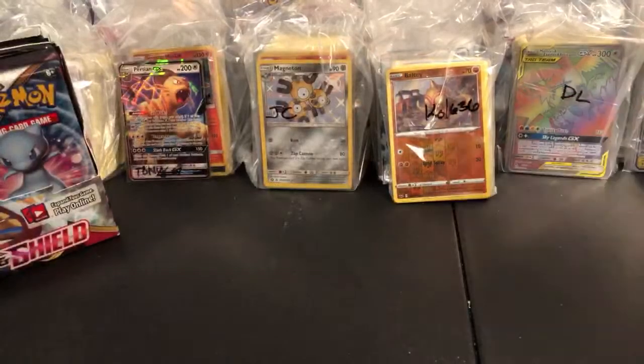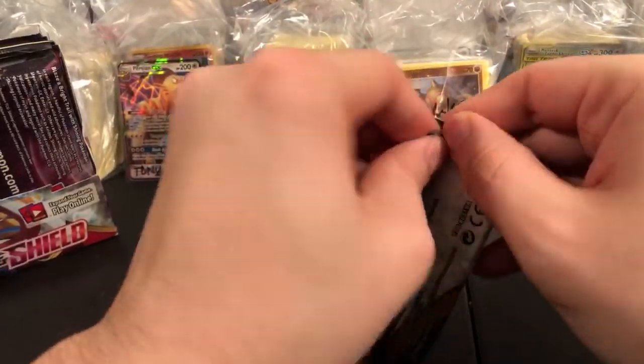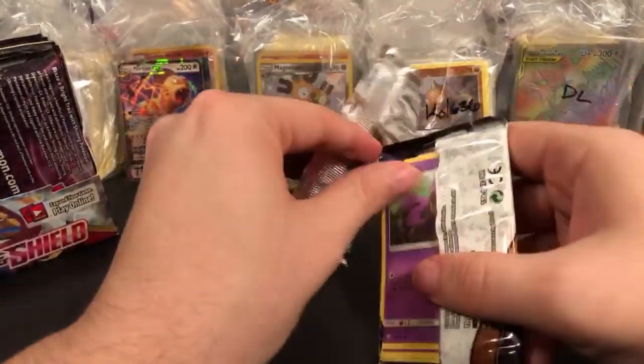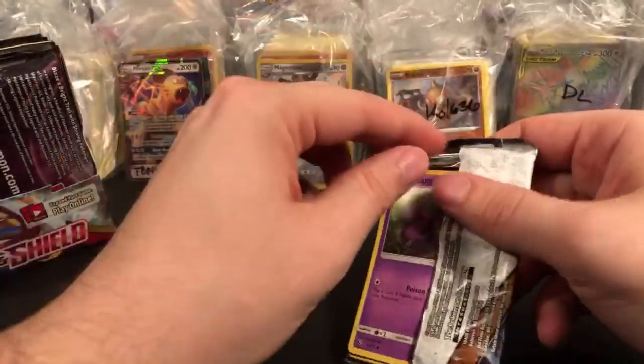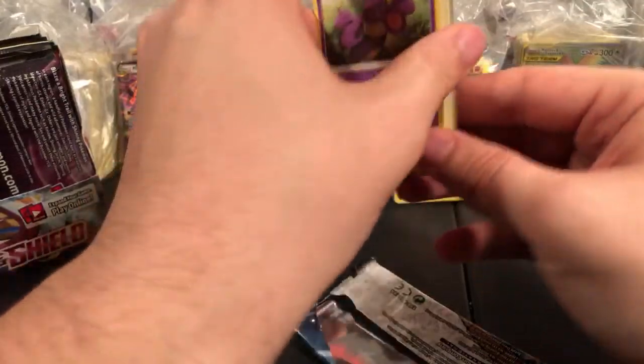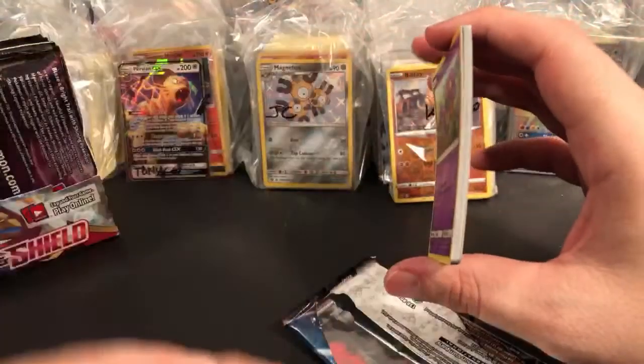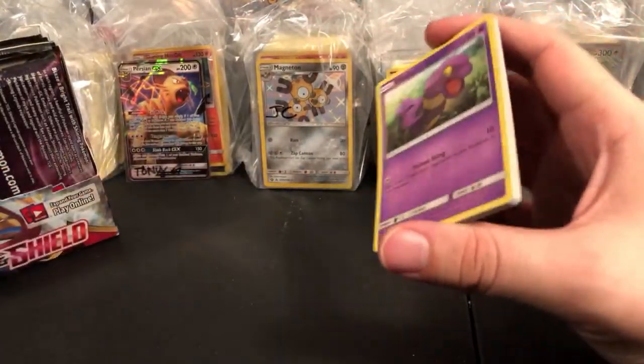There we go. All right, one Shining. Let's see what you get. You ready? This is for Temlet. This pack's a little warped. Let's see what's in it.